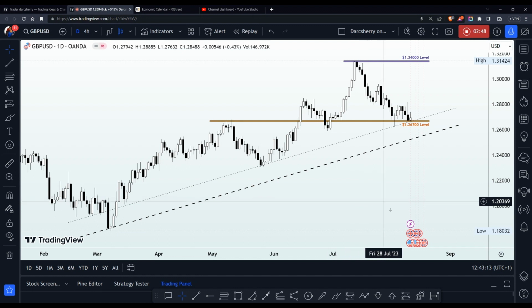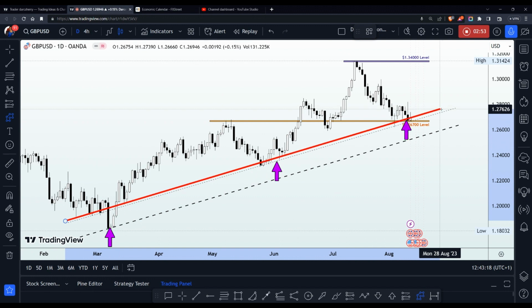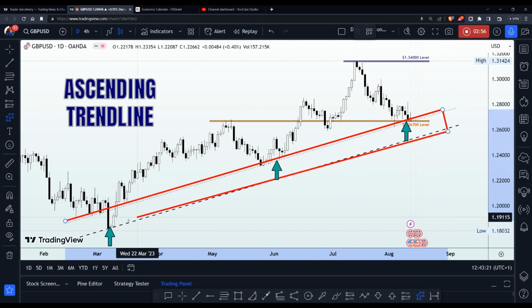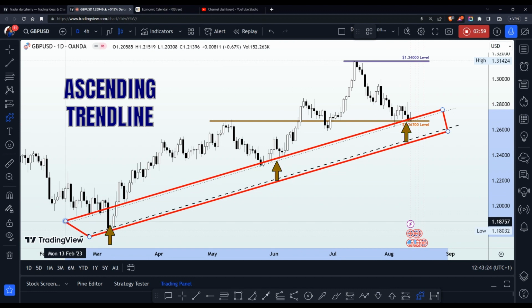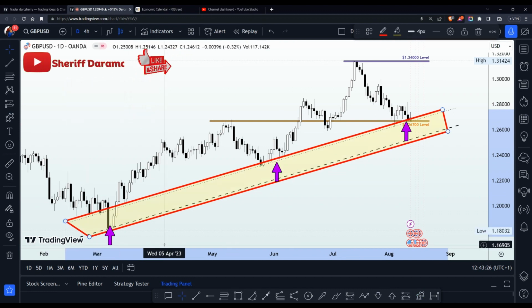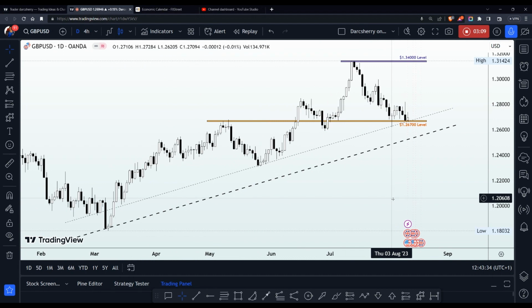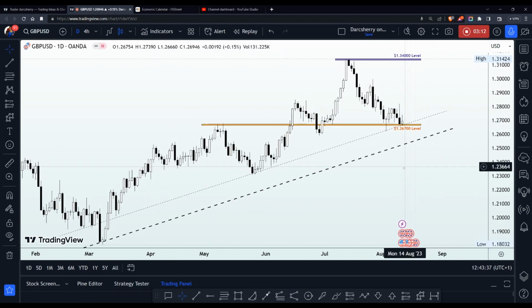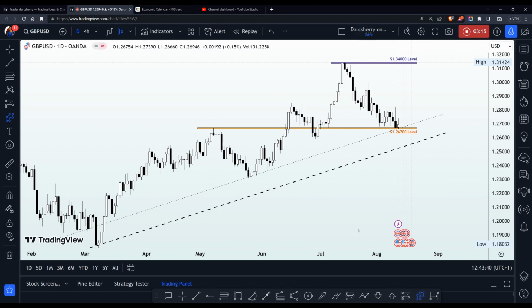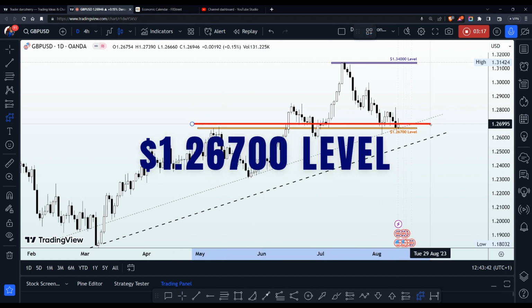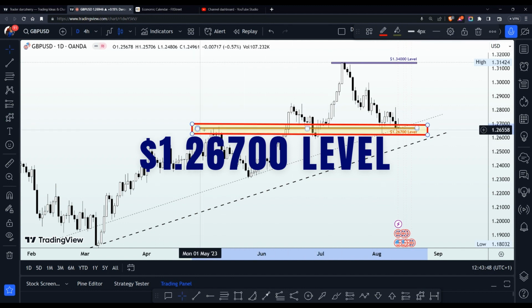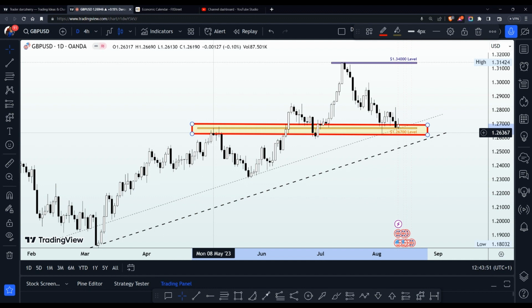7 months now. And to further emphasize the strength of the buyers here, I was able to connect a series of higher lows to give us this ascending trend line actually, which has been supporting this bullish momentum for this long specified period of time. Then, in addition to that ascending trend line, is that key level I was able to situate along the 1.26700 area, which of course has been a major determinant of price action since the month of May.